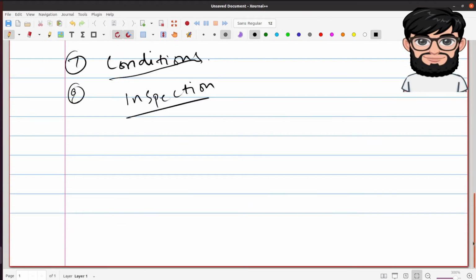Okay, and the last two things we wanted to cover is what record or document should be checked to determine that the owner or operator of an aircraft has complied with all the required inspections and airworthiness directives. So there are two things. One is the maintenance records.